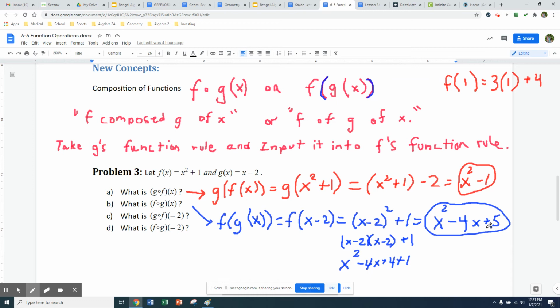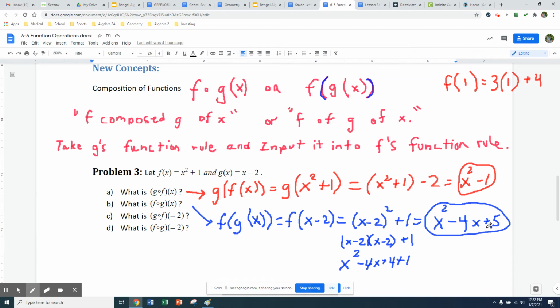So you can see they are definitely not going to give you the same exact function as g of f of x. Definitely not going to happen. Every time we have a g of f of x or f of g of x flipped the other way, we still need to go through and complete the composition of functions. So at this time, I'll just take a little break. Are there any questions or clarifications that you need regarding A and B? We'll be done here in a couple of minutes, so if you want to stick around after and review those problems, that also works.